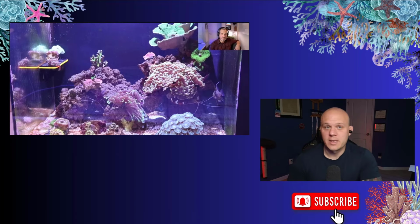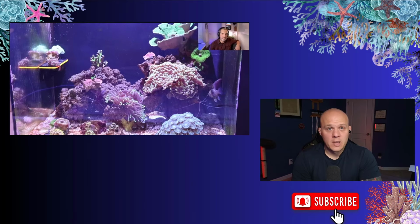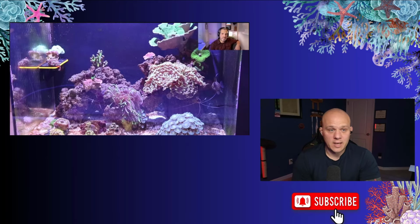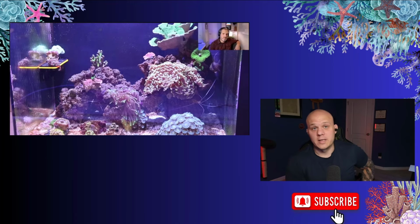an unnecessary amount of real estate taken up already. So consider putting one head back in and sell off the rest, and buy some more coral with it, or trade it for a local guy. And then just isolate that on its own little rock, put it in the sand bed, and move it away, and then clear up that entire rock structure. You can fit a ton of frags on that rock structure that will grow in nicely together.